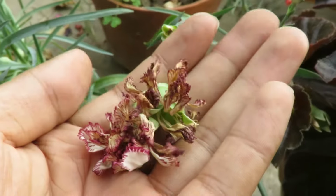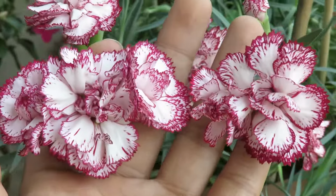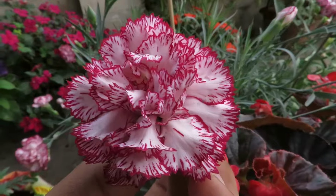They're very easy. If you can save the plant for whole year, you can grow new plants from cuttings for the next season. So definitely grow these plants.